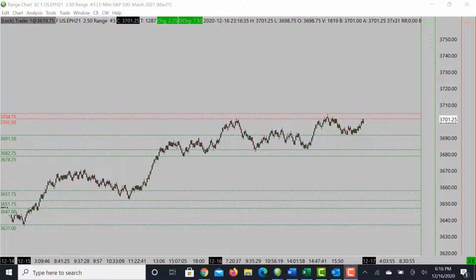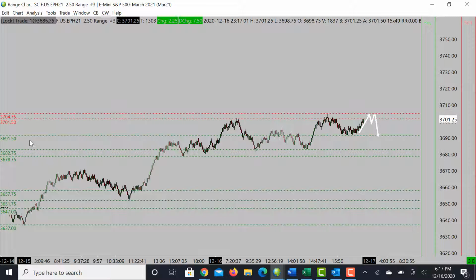Now, if we don't and we get right through that level, then we are going to try to see if the market can climb into those 3710s and then maybe about 3720 from there. But for now, we are going to look to see if the market holds this level as resistance. For now, we're looking for the market to come into this area and look for a V top or a double top move and then bring the market right back down into the support level right here.